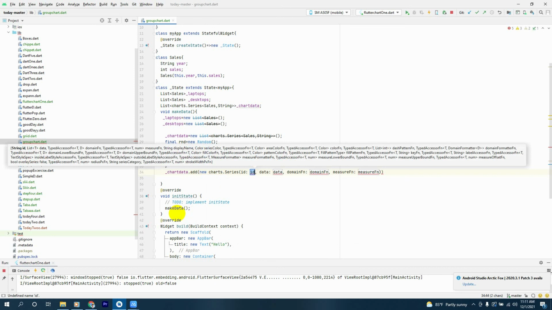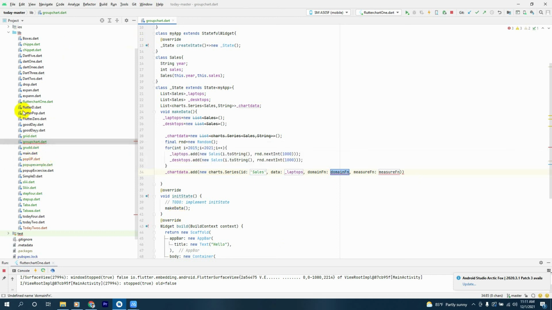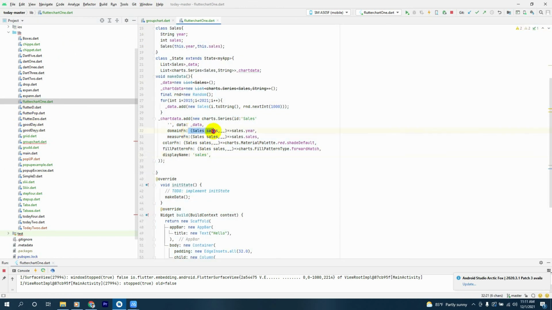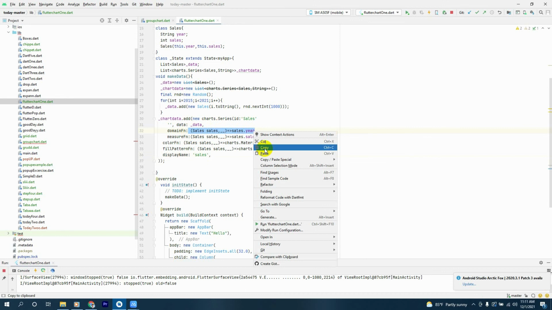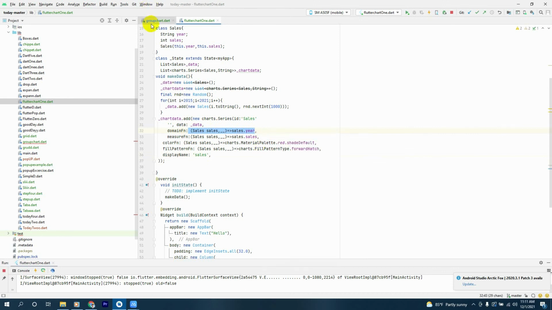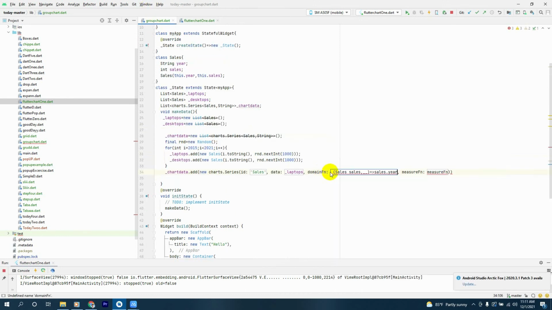The ID will be sales, and the data will be laptops here, and the domain FN will be, actually we'll copy it from the previous chart. We'll copy this from here, and we'll have it here. That will be the domain FN.